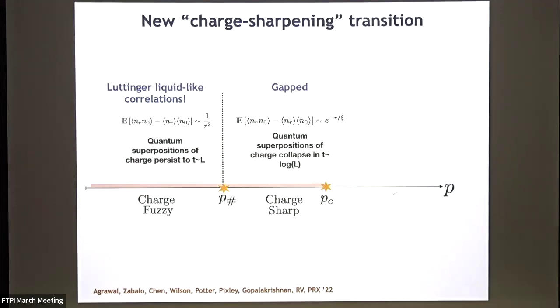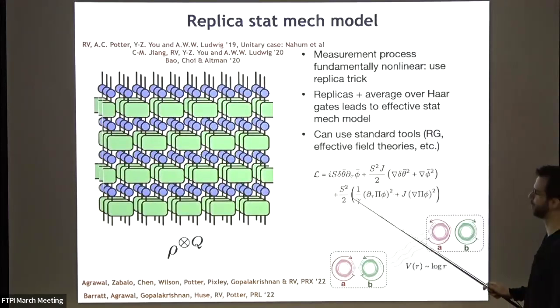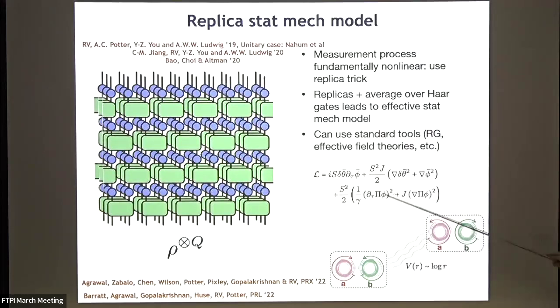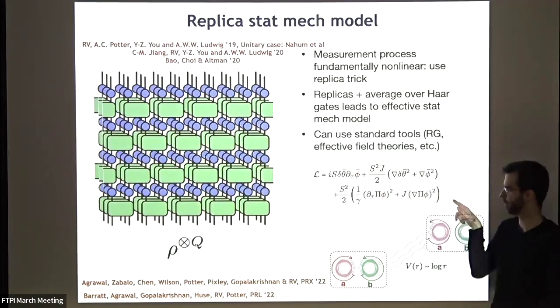And the second question, just to clarify, can you show that Lagrangian? I don't understand all the symbols. I didn't explain that. This was just a cartoon picture. But the schematic is that there's a replica average mode, which we call phi bar. This is average and symmetric over the replicas, and phi is the inter-replica part. So you have some replica symmetric mode and some things that couple the replicas. The replica symmetric stuff is the action of a Z equals two ferromagnet. This is just diffusion. And that other part is the relativistic Goldstone modes I was talking about, from the measurements. That's the part that will give you the physics I told you about.